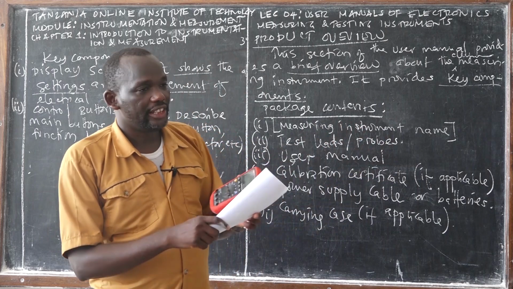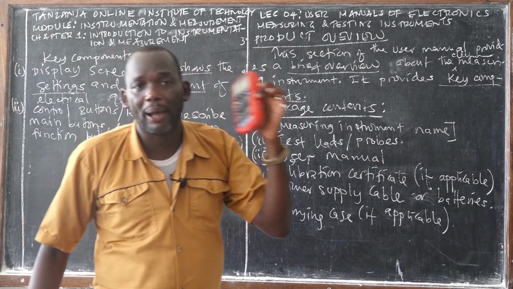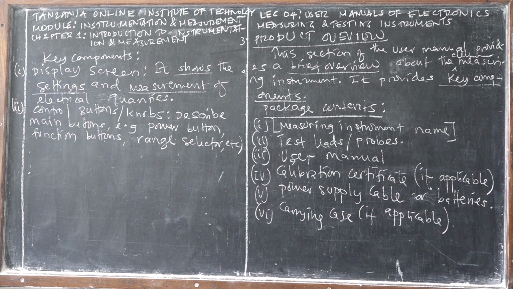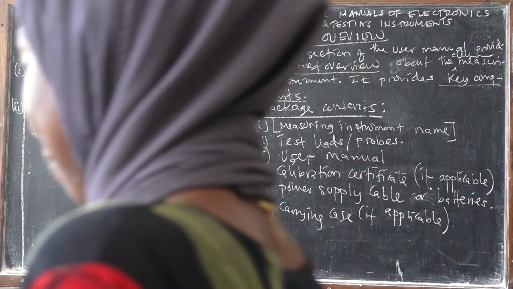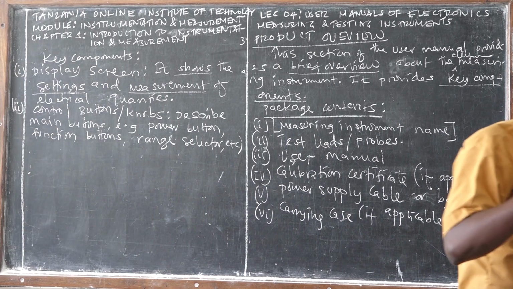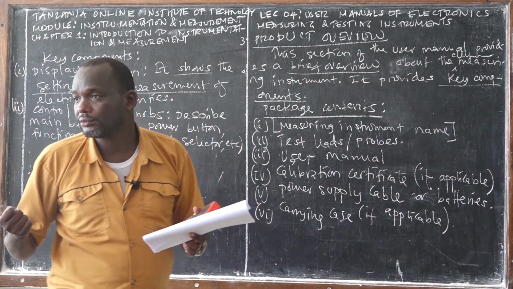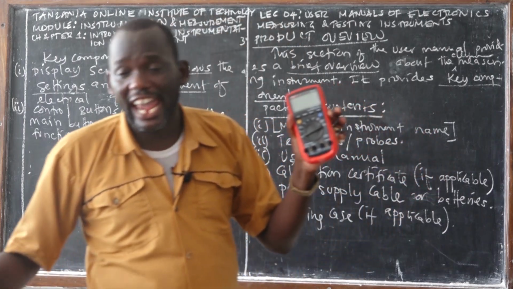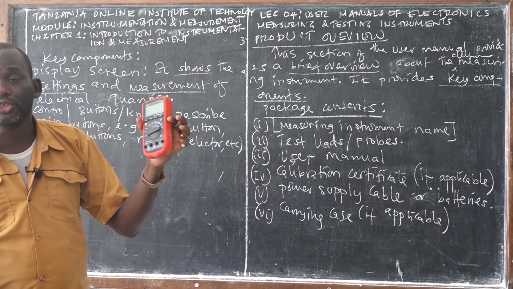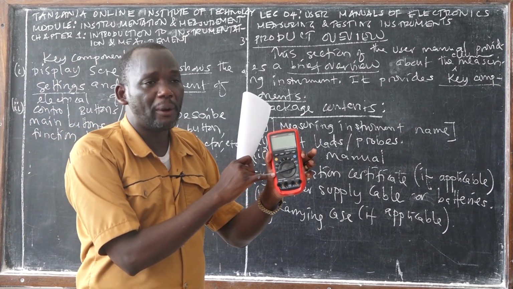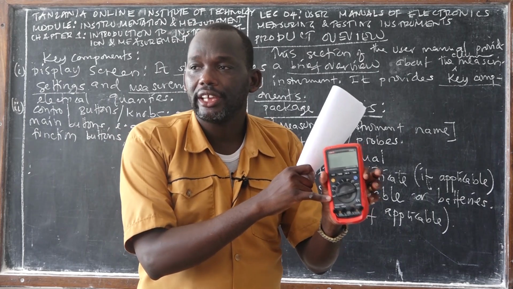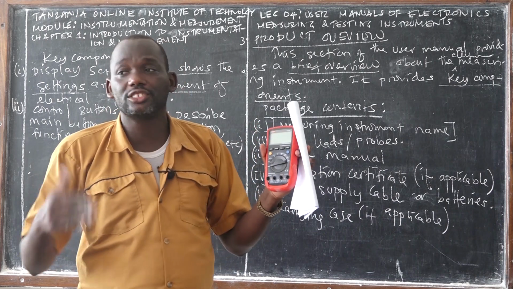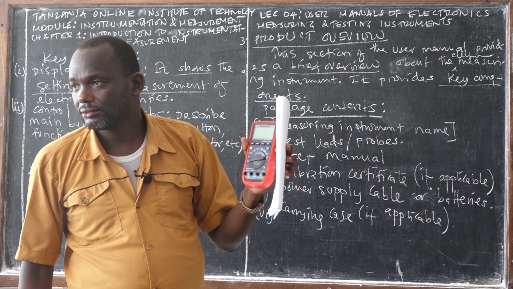Ignore that. This digital multimeter does not have a power button. Say power button. There's a difference between button and switch. Say button and switch. The buttons you have to press, and the switch you have to make on or off. The manufacturer has integrated the power button, the function and the range selector in this digital multimeter to be used as one. This point has been written off. You see off? It means that the instrument is off. If you want to turn it on, there's no way unless you select the measuring function. Are you together?